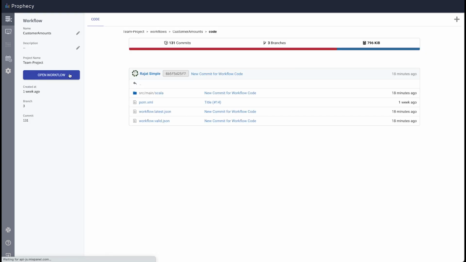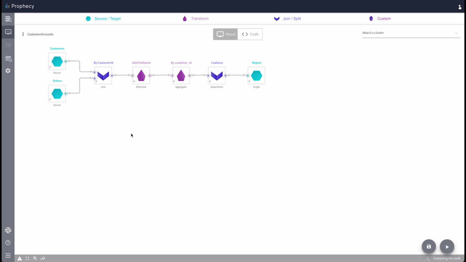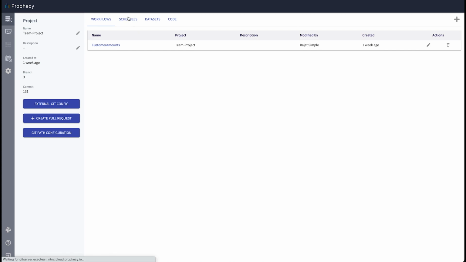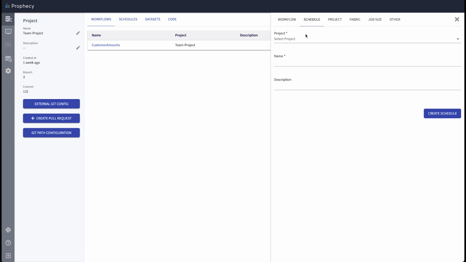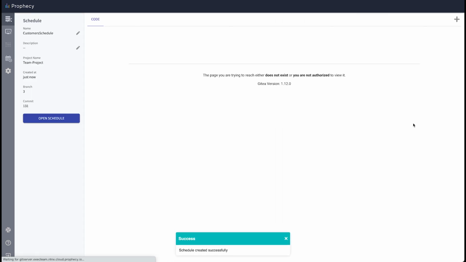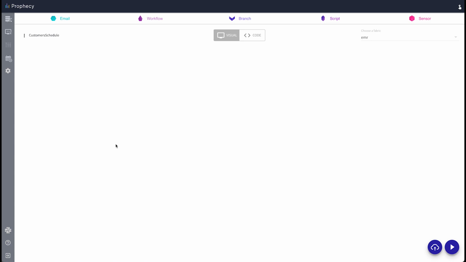We can look at what transformation the workflow has, of course. That's how it looks. But actually, let's go ahead and create our schedule right now. So we can just create a new customers schedule and open up the IDE. And there we go. So we start, of course, with a white canvas on which we can now start drawing our schedule. We have all the gems right at the top that are representative essentially of the Airflow operators, and we can use them to build our schedule.